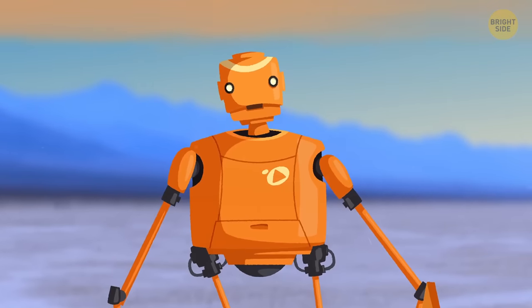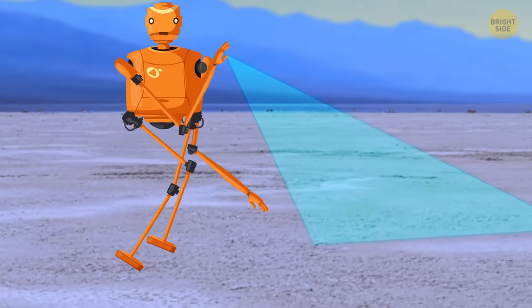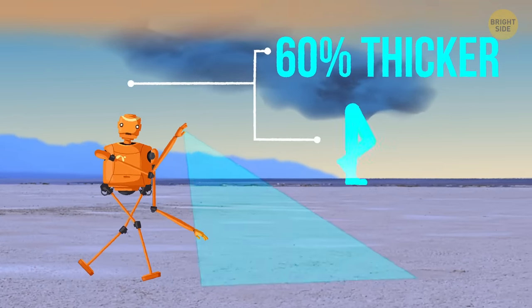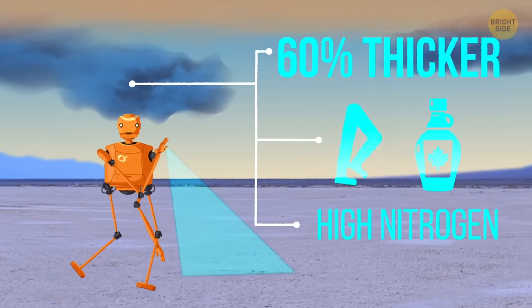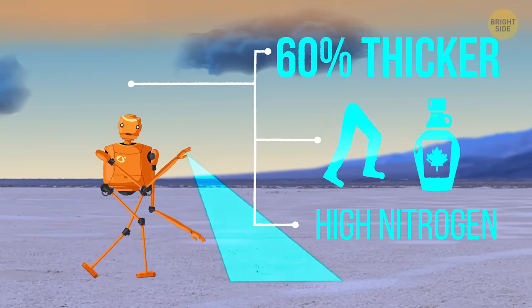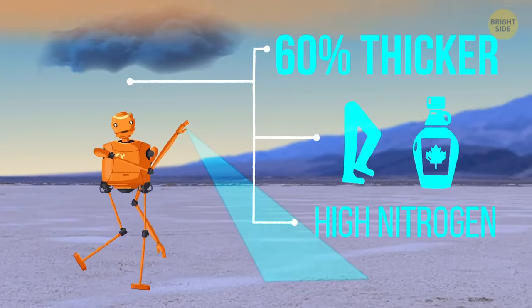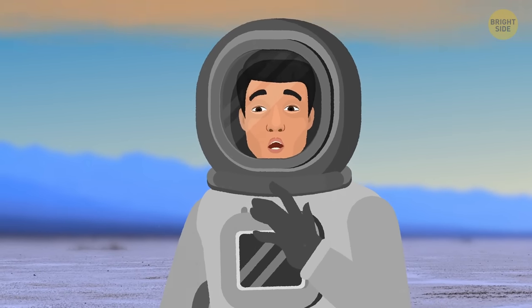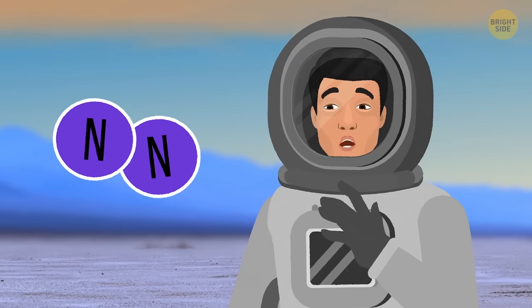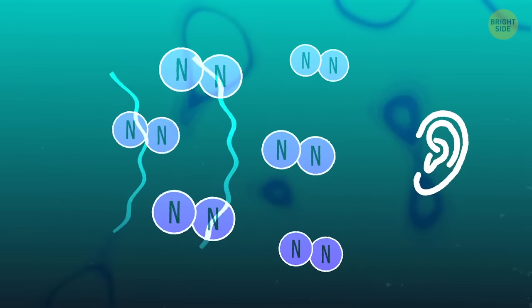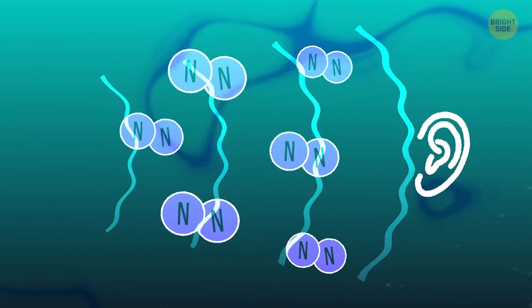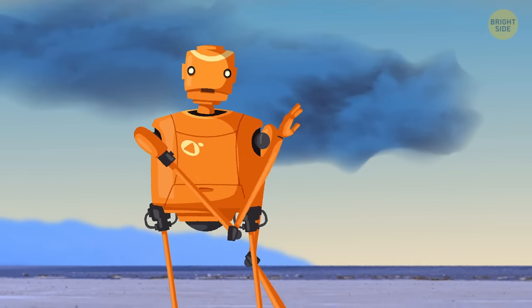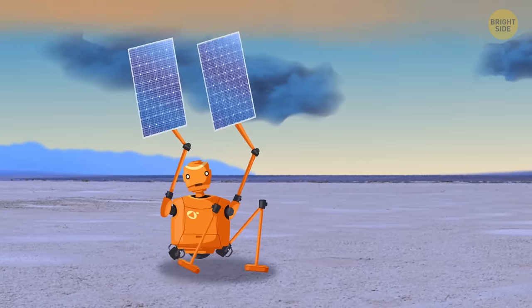The robot transforms again and begins to scan the surroundings. The atmosphere is around 60% thicker than on Earth. Walking around feels like you're wading through maple syrup. There is a really high nitrogen content in the air, so things sound surprisingly similar to how they do on Earth. You tell the robot you really want to get home now, but it comes out as a loud, raspy shout. This is because Titan has more nitrogen than Earth, and because sound travels a bit slower. Luckily, you can still understand each other here. The robot tells you that it needs to absorb a bit more energy from its solar panels before taking off. So, you have a look around.